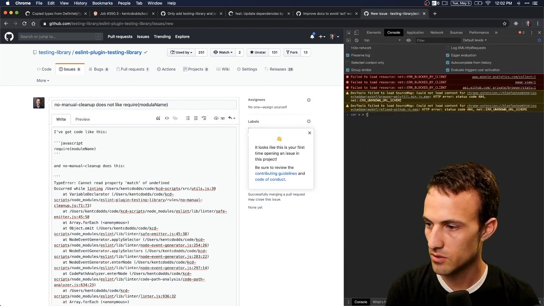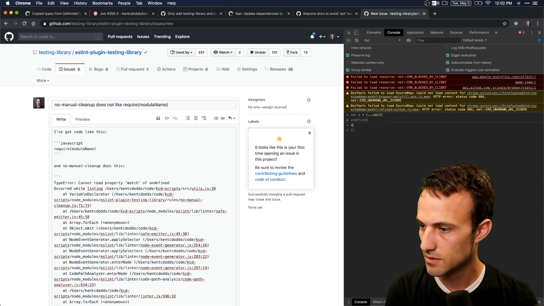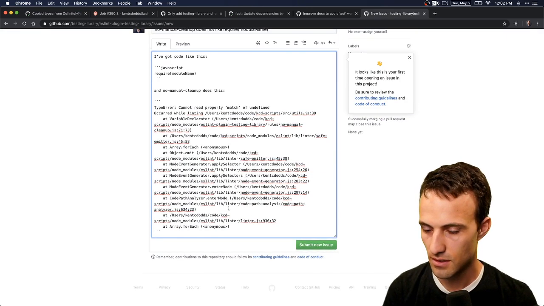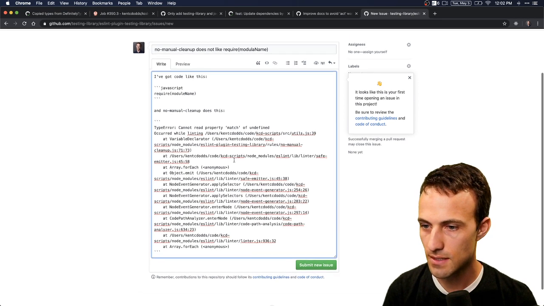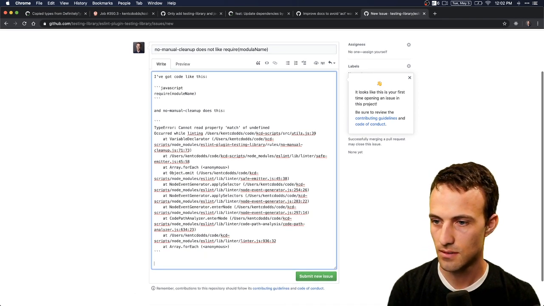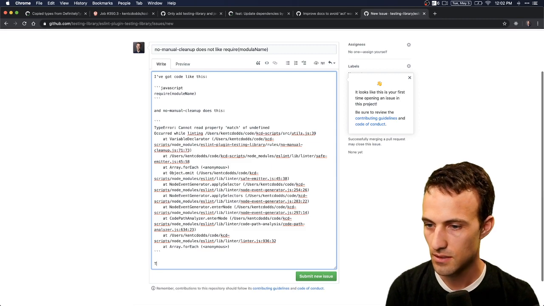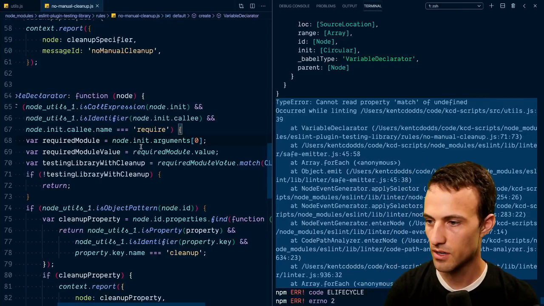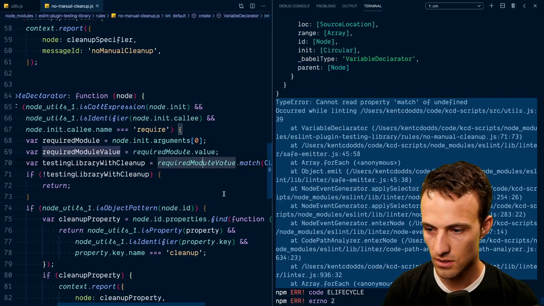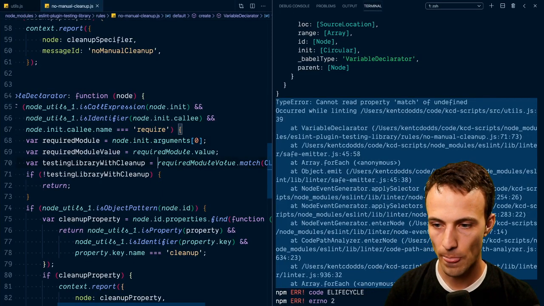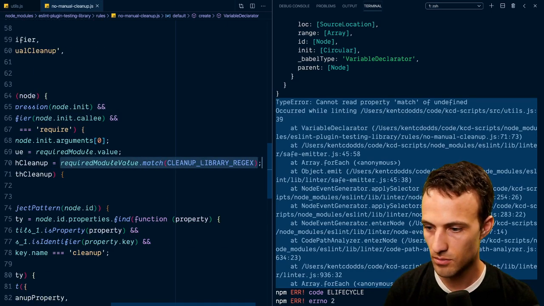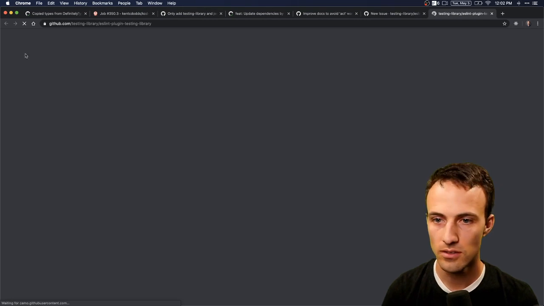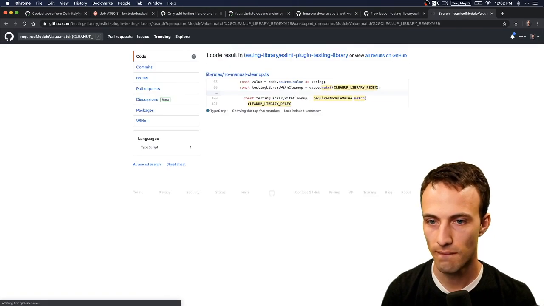Var x equals null. Yep, we're good. No worries. This is because, let's just give a little bit more help here. Right here, required module value. We'll just do this right here.